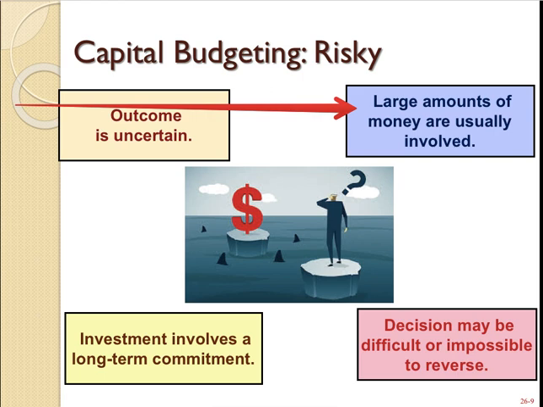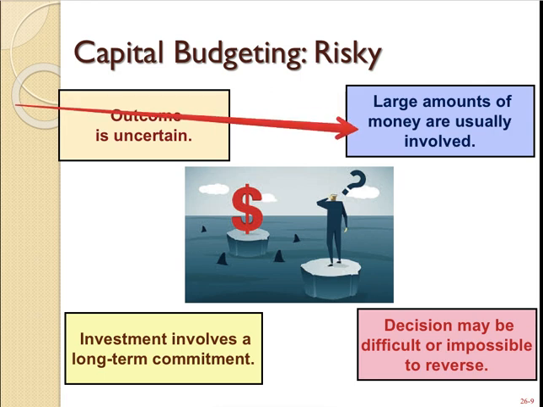It's also risky because large amounts of money are usually involved, right? We're not talking about buying supplies like pencils and paper. We're talking about a big piece of machinery, a vehicle, a factory, a building, and even, like I said, another very large business. Okay, so large amounts of money are involved, and that means it's risky.